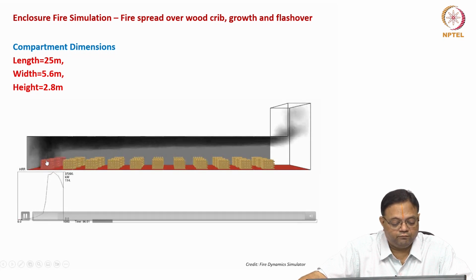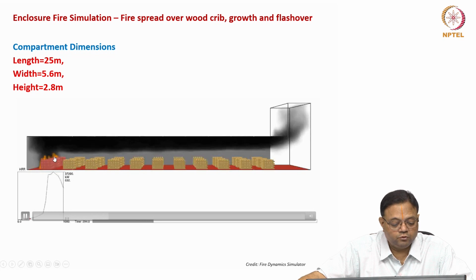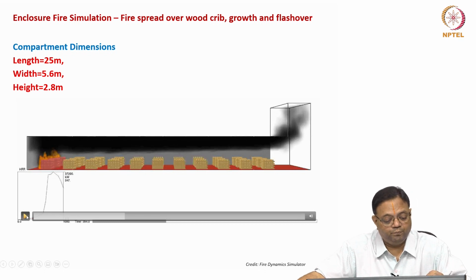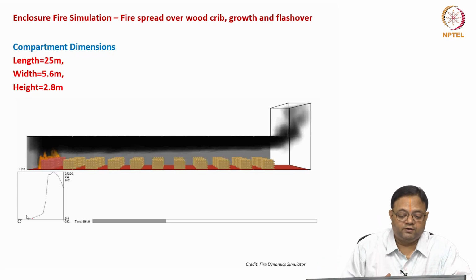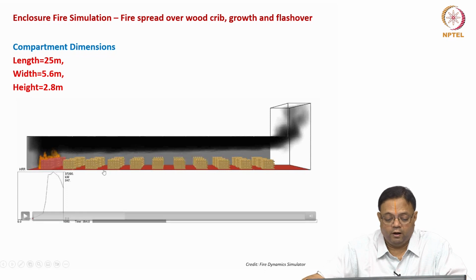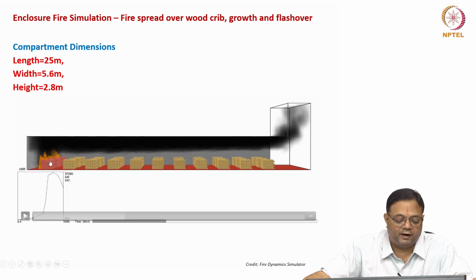You can see that the flame forms and the height grows. You can see the visible flame now. So slowly initiating, and you can see the visible flame now. Here the flame has extended to a height which is comparable to the ceiling itself. So a strong plume generates and it goes. Now the flame actually doesn't spread, only these three are ignited. The flame actually doesn't spread over the other cribs till now.